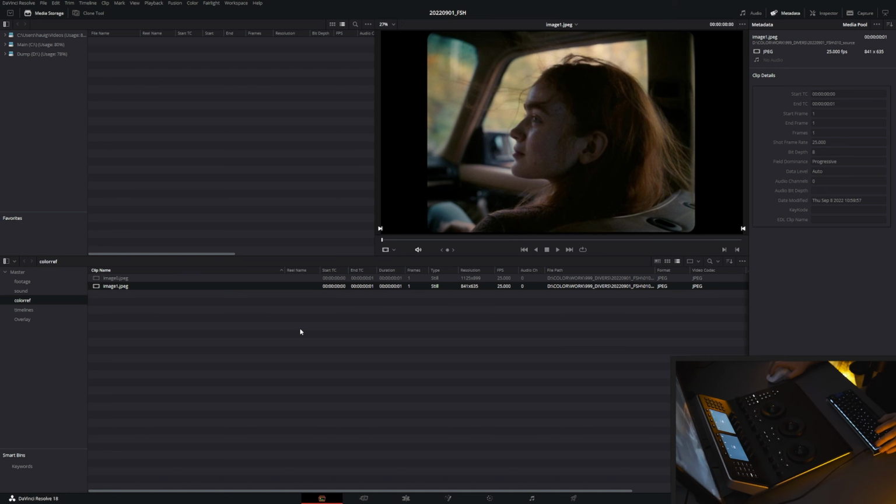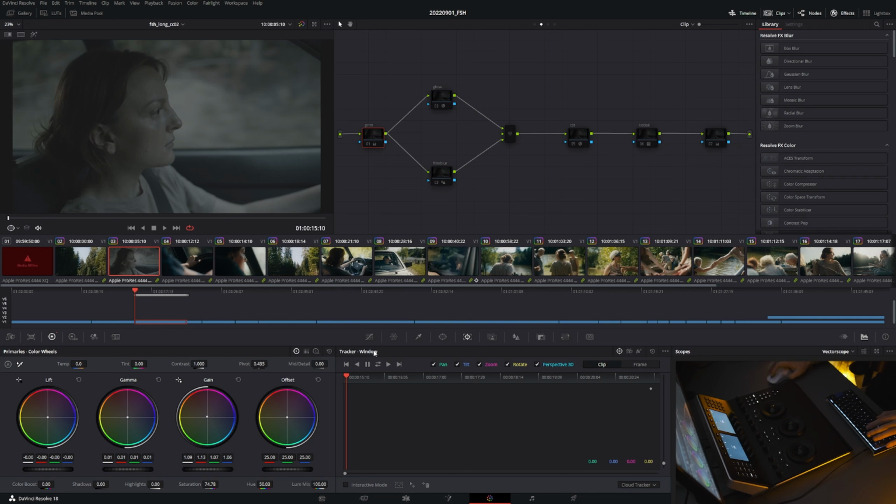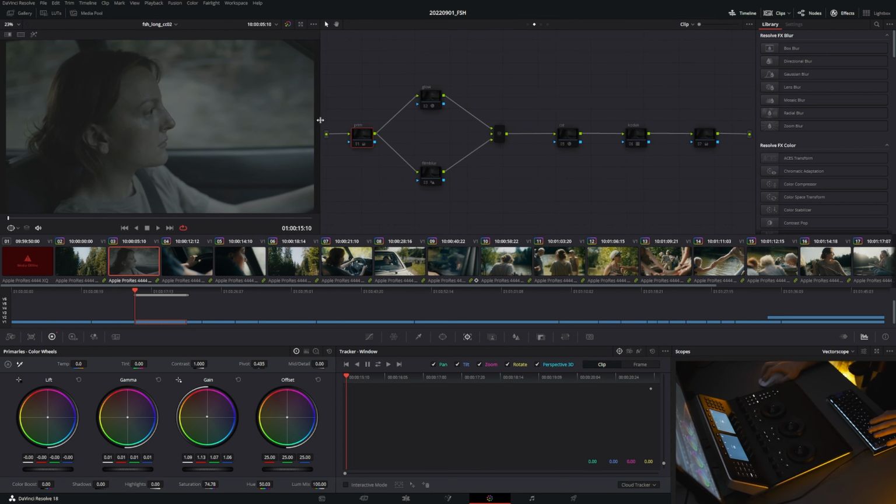I think it is. So I proposed to them, you can already see here some of the thumbnails from the other shots, but we're talking about this shot today. So it's kind of an analog look, and I oftentimes use a similar node tree for projects like that.